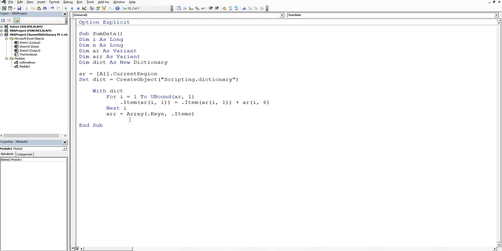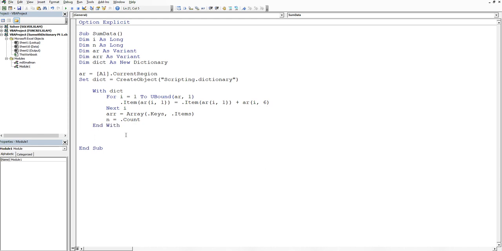All right, and then we're going to push out our n. Our n is going to be, actually I don't want this here. Yeah, that'll do. N is going to be equal to the count of our items inside of our dictionary. So basically it's dict.count, or create scripting object dictionary.count, but we've shortened that by having the with statement. All right, good stuff. So we can end our with statement. Oh, this is getting exciting. Okay, so that's very good.